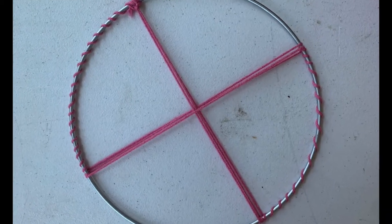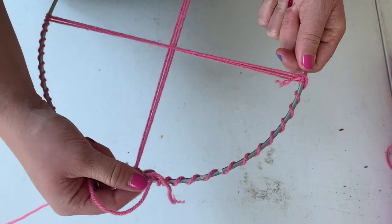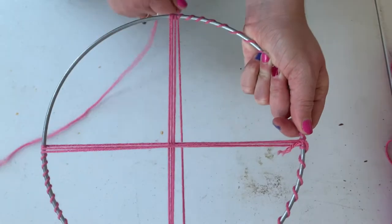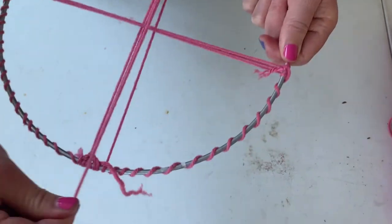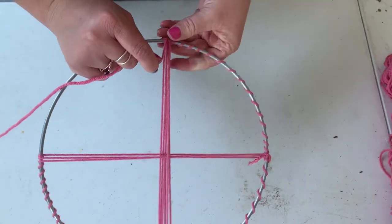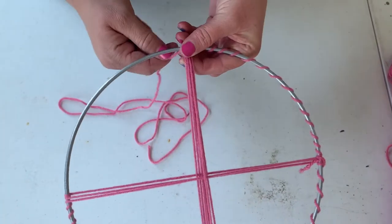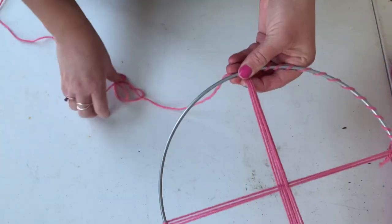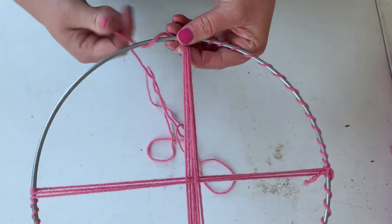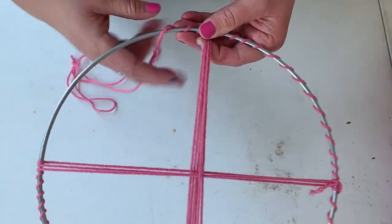This is what it should look like. This base will help secure the yarn around the perimeter as you weave it so that there won't be any slippage, and to give the greatest longevity to your yarn circle. This part is probably going to take you the most time because it's also the most important. You're just going to wrap your yarn around the hoop to make the little notches that you will use throughout the rest of your circle.